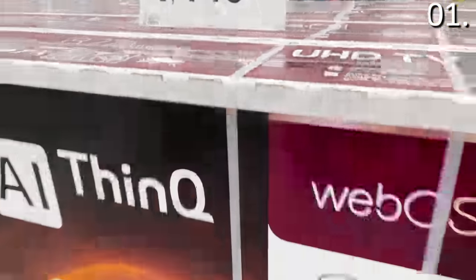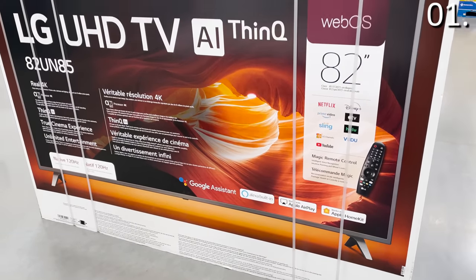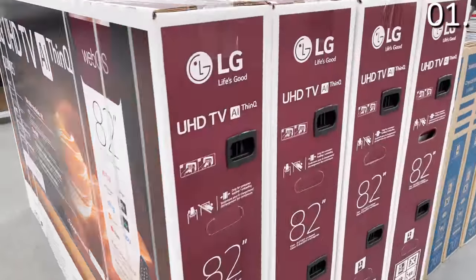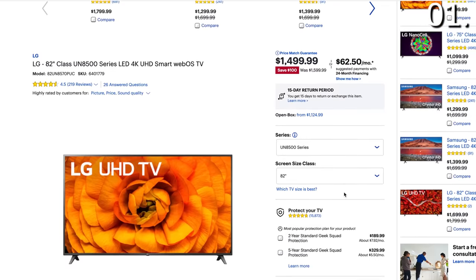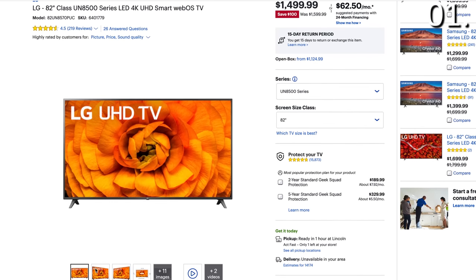The first thing you should be buying at Sam's Club in July — if you are in the market for a big screen TV, take a look at this 82-inch 4K TV. The price on this LG TV has dropped across the country, but Sam's Club has the lowest price on this 120Hz refresh rate, 4K 82-inch television. Best Buy just dropped the price on this TV as well, but Best Buy is still $50 more.